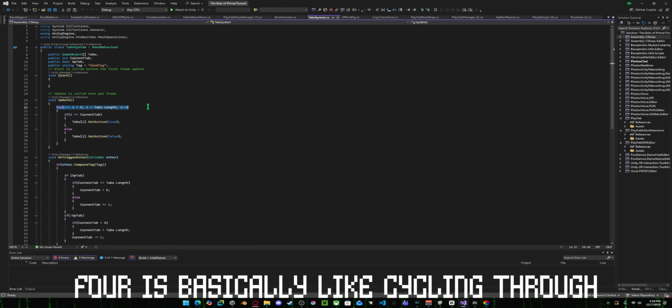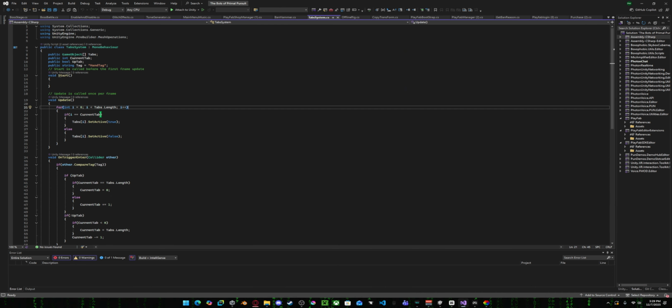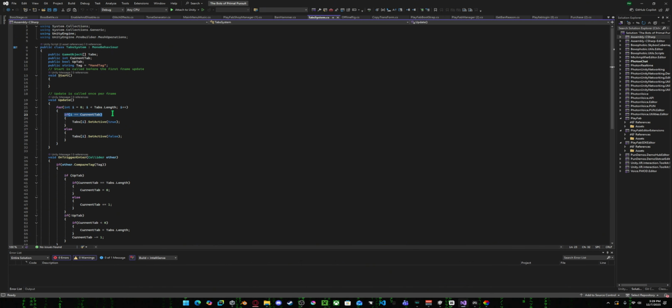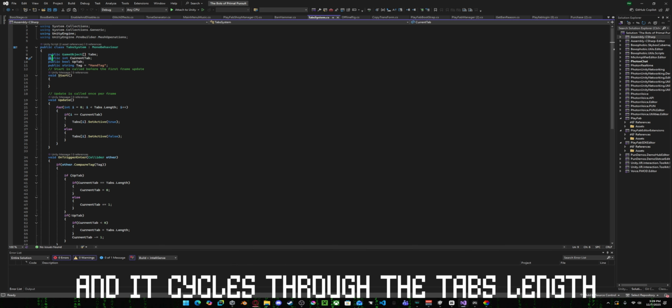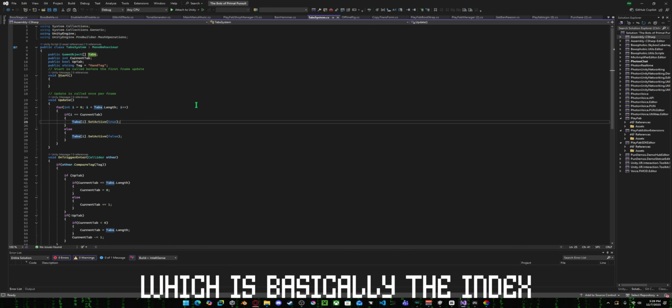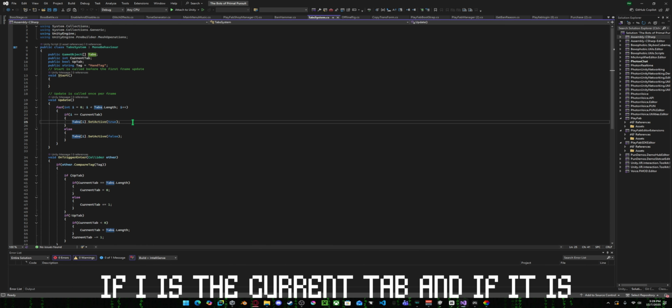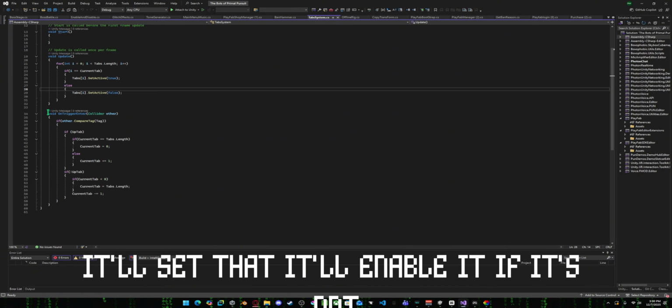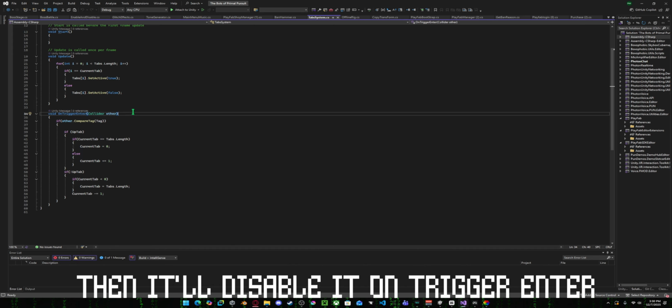For is basically cycling through each frame, and it cycles through the tab's length. It checks the current tab, which is basically the index. If i is the current tab, then it'll enable it. If it's not, then it'll disable it.